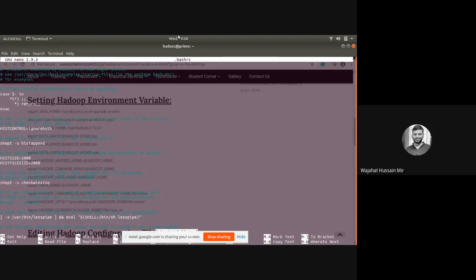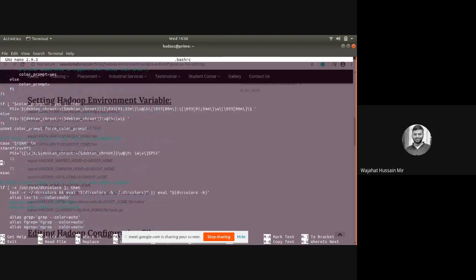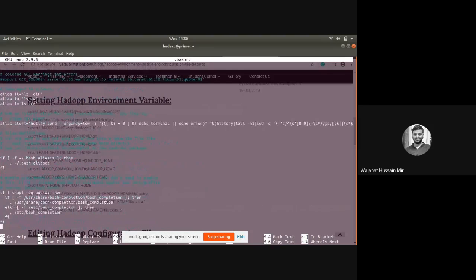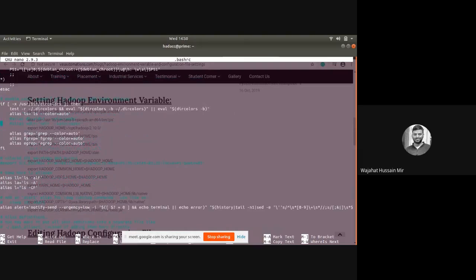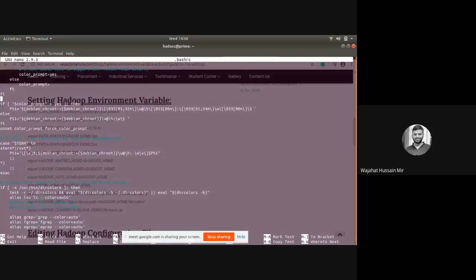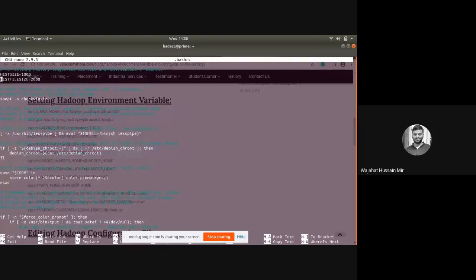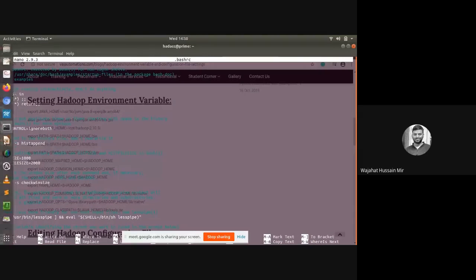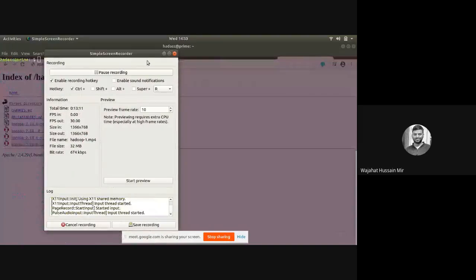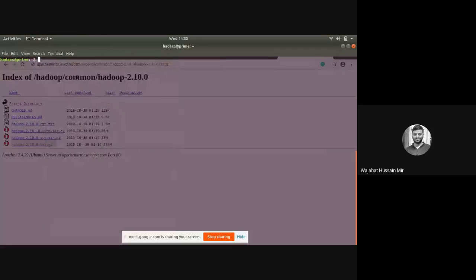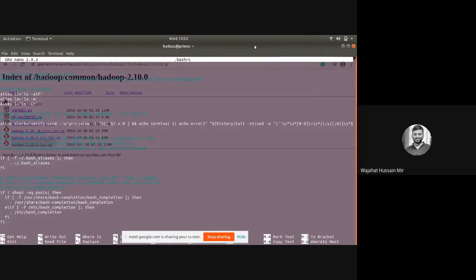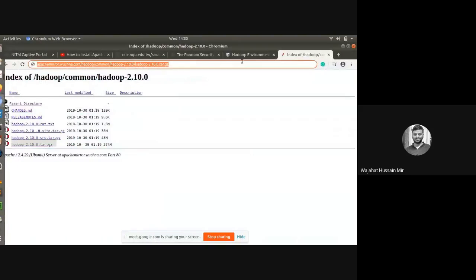We'll paste some lines inside this. This is the file we are going to paste.